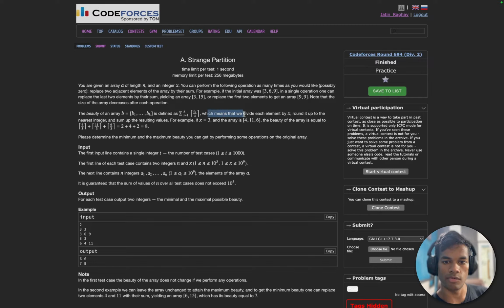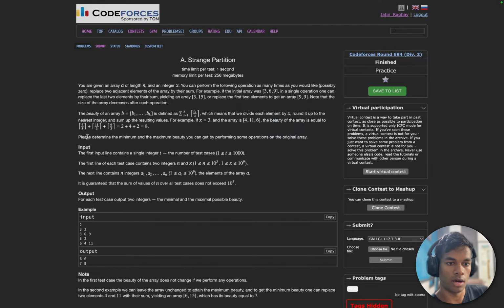Which means that we divide each element by x, round it up to the nearest integer, and sum the resulting values. For example, if x equals 3, then you have 2 plus 4 plus 2, which is 8, and the value of the array is equal to 8.